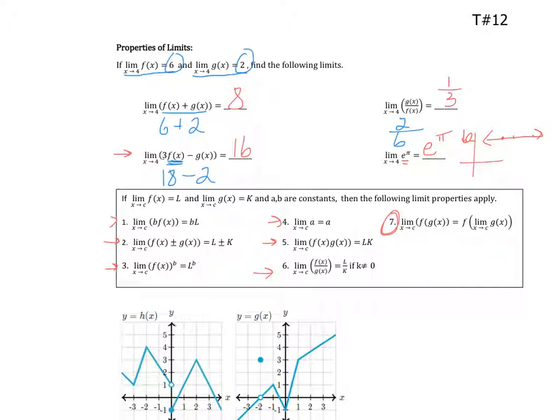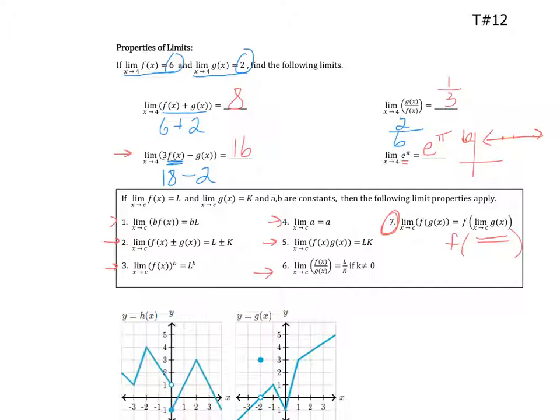What happens if you have a limit of a composition? Remember, with a composition, you kind of work inside out. So if I want the limit as x goes to c of f of g of x, remember that's a composition, not multiplication, you have to know that it's the limit of the inner function, and then you do f of that limit. So let's do an example.